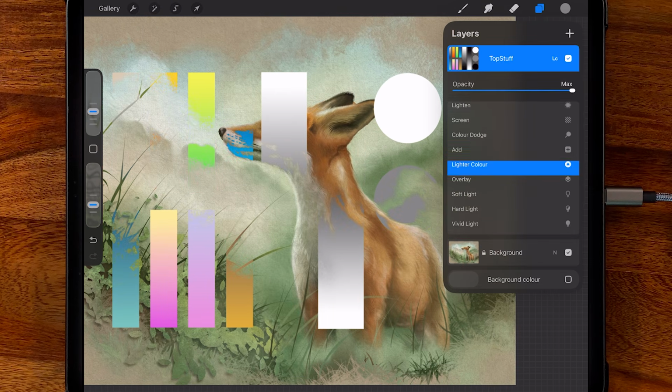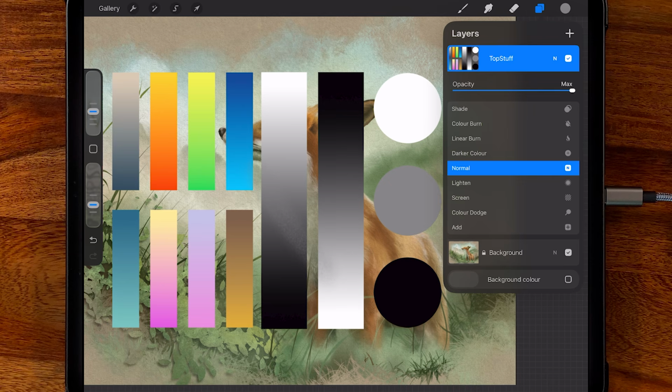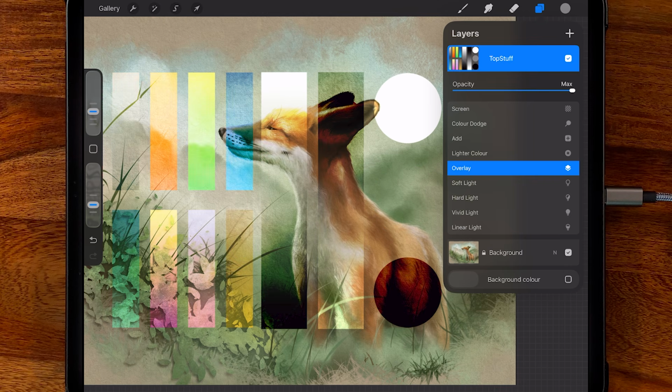And now overlay. This is part of the contrast layer blend modes. They're called by other things, but I call them contrast layer blend modes because all they do is make the lights lighter and the darks darker. So basically it's the lighten and darken blend modes all on one layer. The way it works is if I come back to my normal layer, look at that mid-gray circle. That is bang on mid-gray. And if I come back to any of the contrast blend modes, let's come back to overlay, the mid-gray becomes completely invisible. That is your everything disappears value.